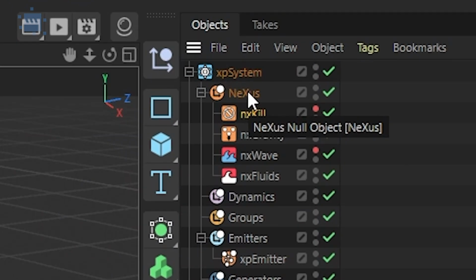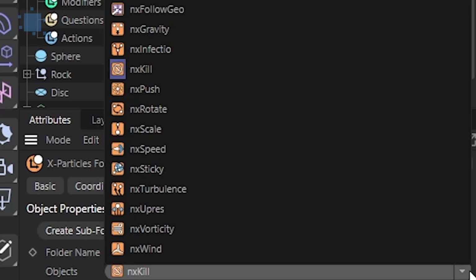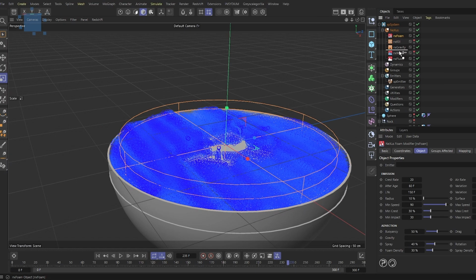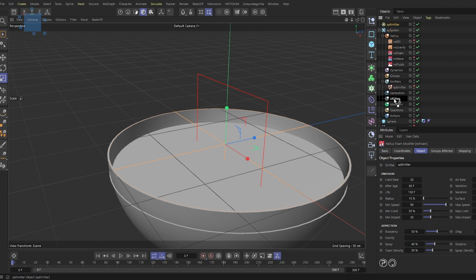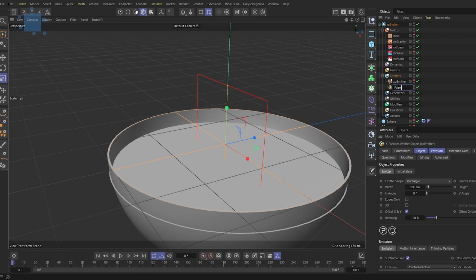And we've got one more thing that we could do to really enhance our particle simulation: we could add an nxFoam. So with nxFoam, if I turn off our emitter particles for now, I'm going to go add emitter. Don't worry about how that emitter's looking right there for now. We're just going to bring this in and name this foam emitter. If we press play and let everything calculate a little bit, we're not seeing our main emitter, but what we are seeing is our foam emitter. So these are the whitewash particles that sit on top of waves.